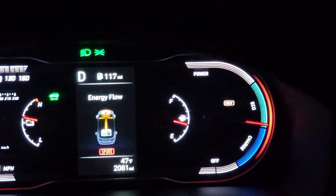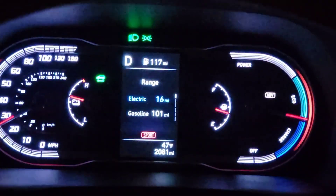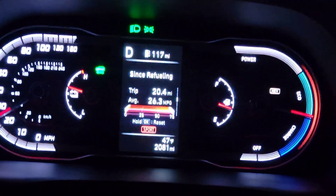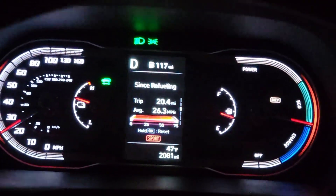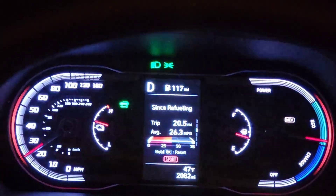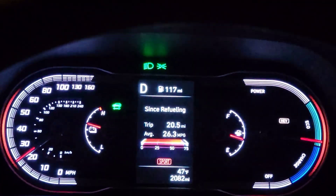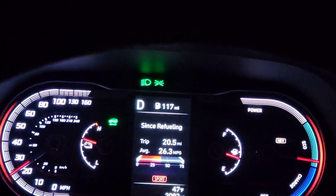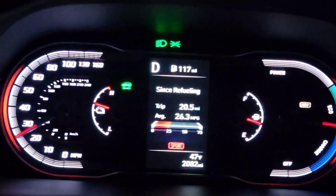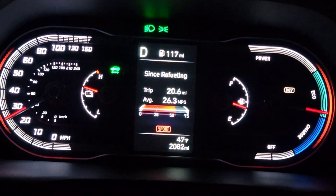From this trip it shows I went from 0 to 16 miles EV range so far, and I'm averaging 26 miles per gallon over 20 miles. That's pretty cool — a pretty cool feature. If you don't have a plug-in at home and don't want to waste time charging, you could just charge the battery while driving and get about 30 extra free miles.